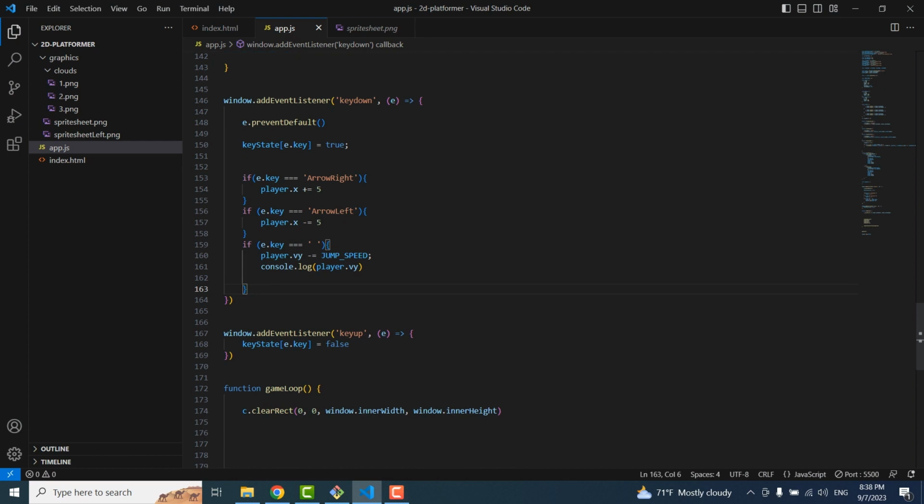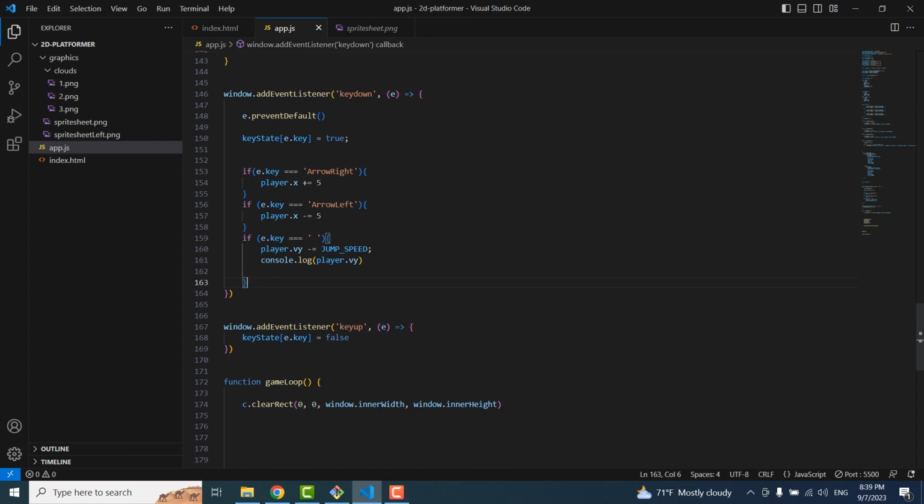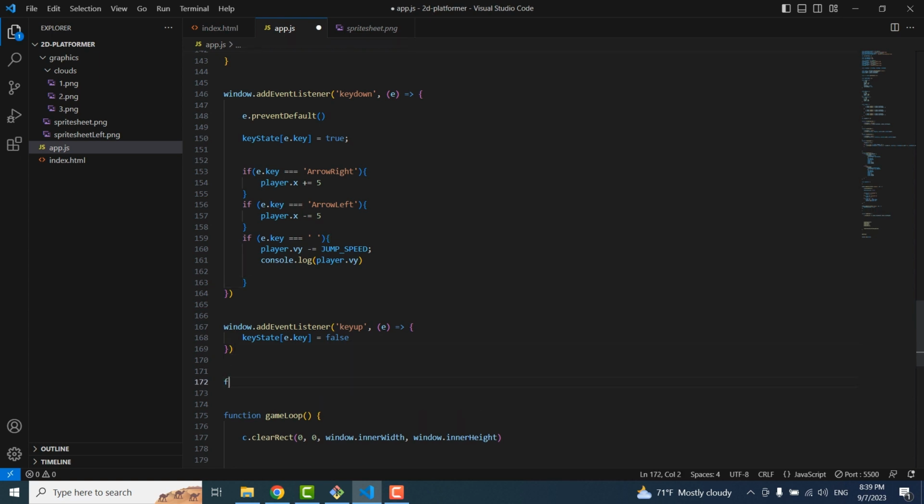Now I also need to account for continuous movement. So I need to create a function for this that's always going to be checking which key I have currently pressed.